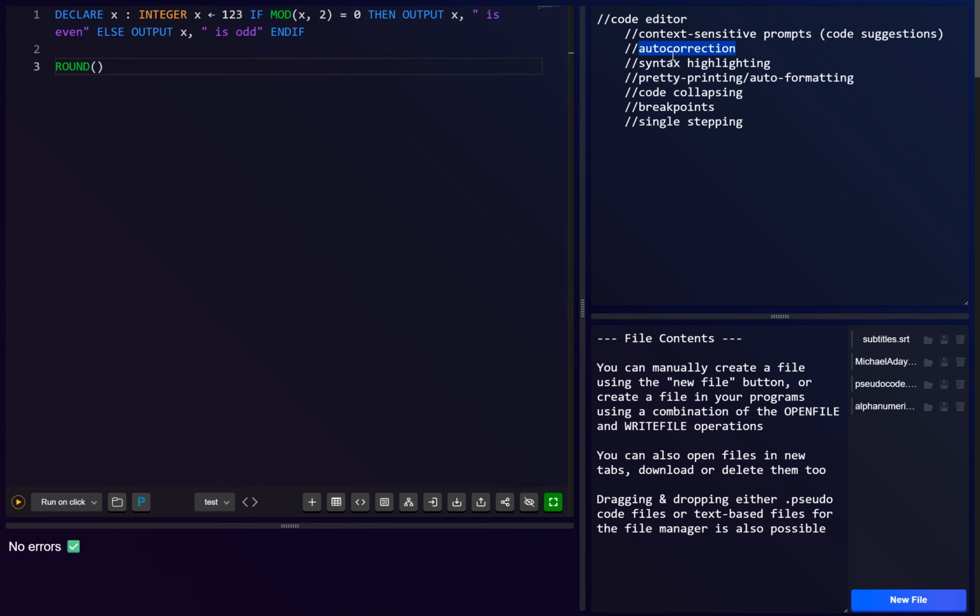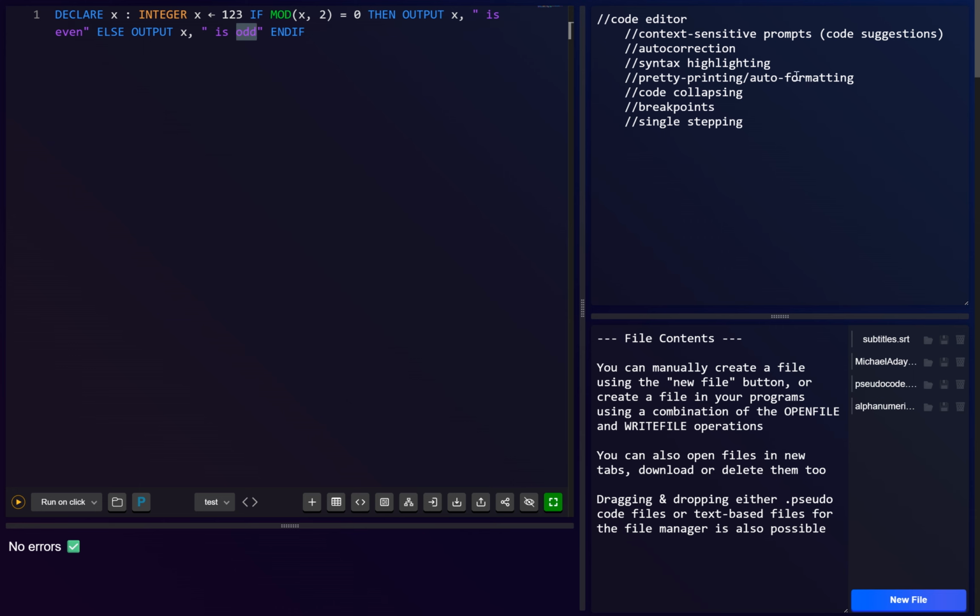I'll demonstrate that in IntelliJ. Syntax highlighting is basically color coding keywords in different colors. For example, we see here green, these are the modules, the built-in functions and procedures. Blue is going to be the keywords. White is going to be the identifiers. Orange is the data types. And this purple, pink, that's going to be strings.